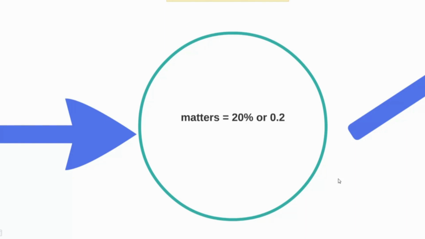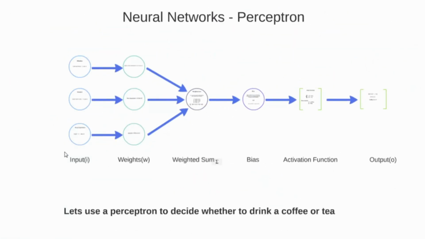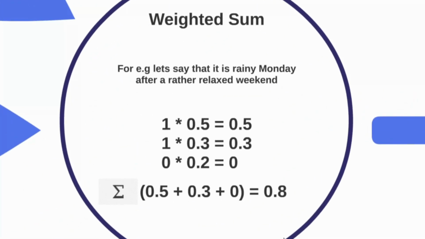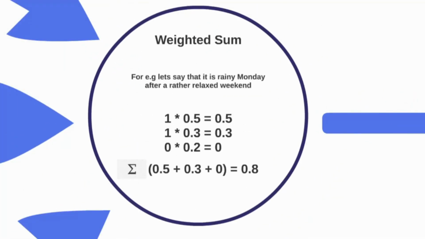Now let's zoom out and try to understand what's happening here. So far we have the input layer, which has a set of input parameters, and we have the weights, the importance of each input parameter. Now, in order to move this combination of input and weights to the next stage, we are going to take a weighted sum of the input I and the weights W. So let's take a look at how to do this. So this is the math behind it.